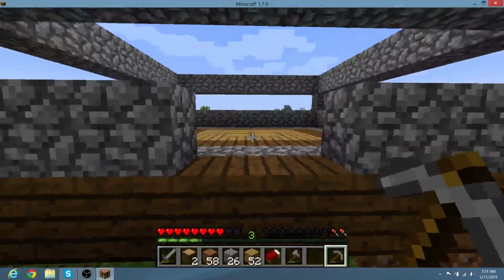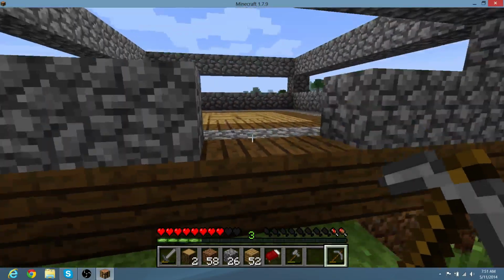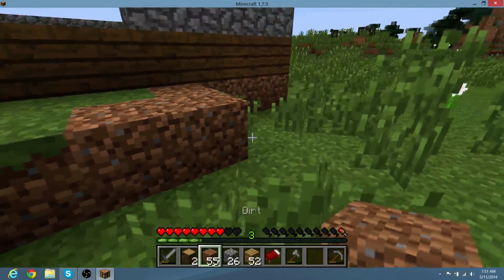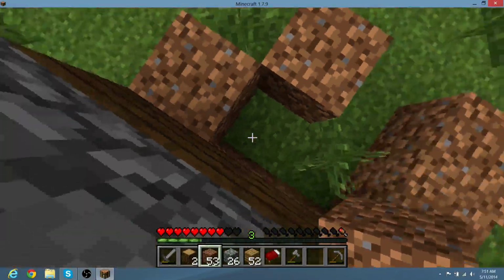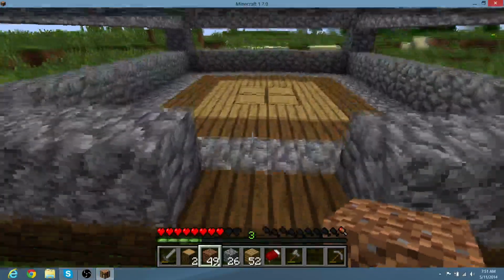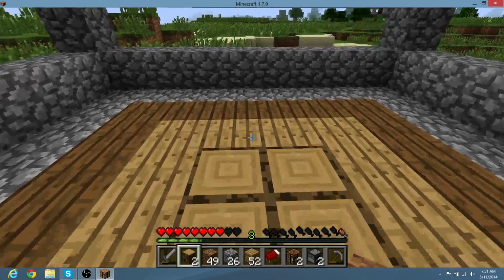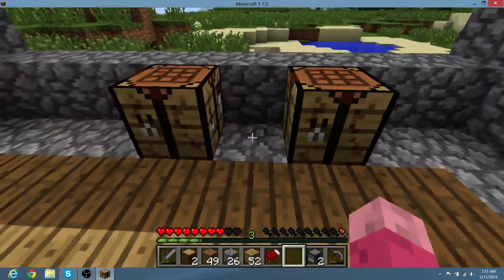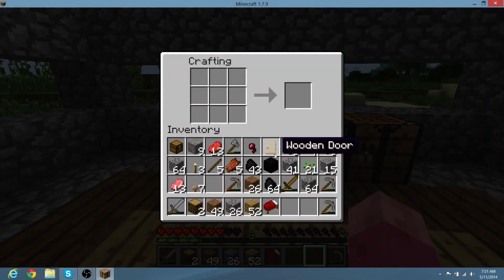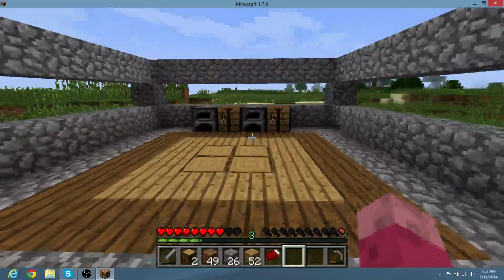Alright. 1, 2, 3, 4. Okay, yeah, we can use a double door because otherwise it wouldn't be even. And we can kind of just make. That looks good. Now, this and this. Nice, nice. Alright. So, got a door. And making our door.